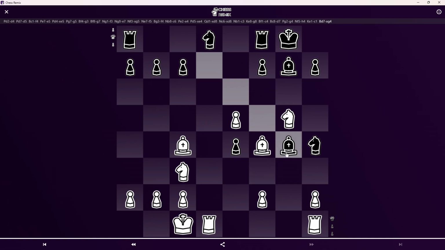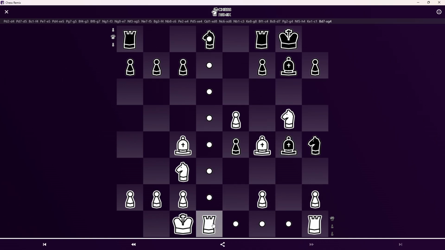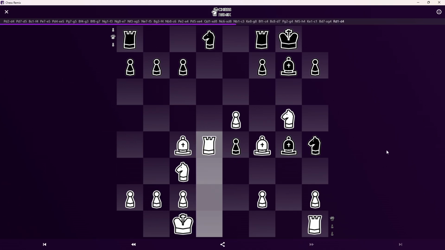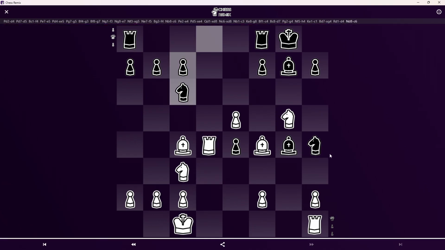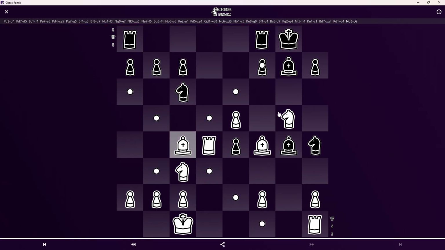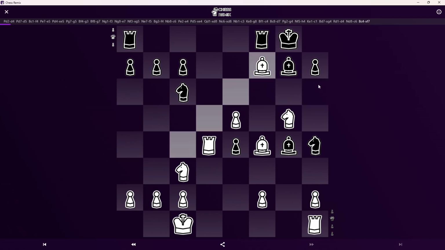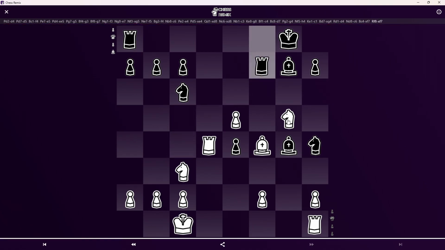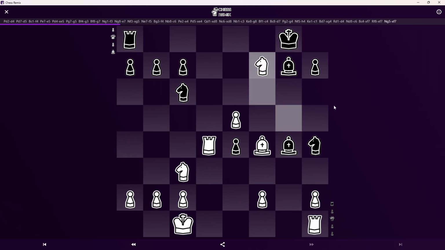Oh, I see how this is. I'm gonna get this rook out of harm's way there. Then we're gonna put the king in check there. And we're gonna capture that rook there.